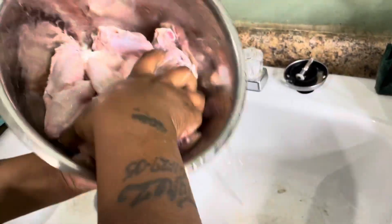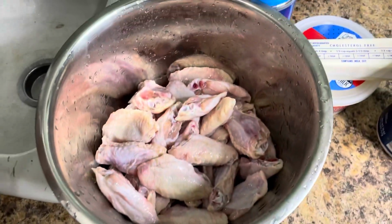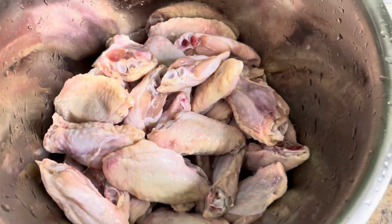And make sure when y'all rinse y'all chicken, y'all keep it at cool water. Do not rinse that chicken with hot. Please don't. You don't want that chicken to spoil.